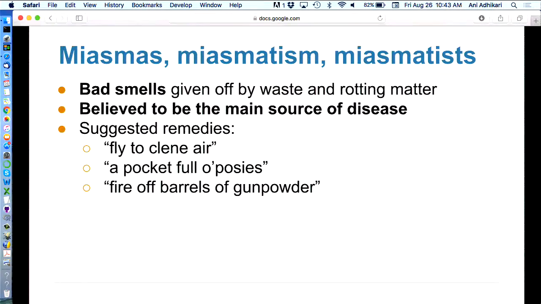Fire off barrels of gunpowder. This was an Englishman who used to go out shooting, and when he came back, he was covered with gunpowder smell, and he felt that was really healthy. So you just take barrels of gunpowder in London, fire them off, and then that would be the end of the bad smells and end of disease. That was one solution. There was another solution suggested that you go to the top of the Eiffel Tower, where the air is clean, you bring back barrels of air and just let it loose in London. All right, now we're laughing, but they were trying to deal with what they had.